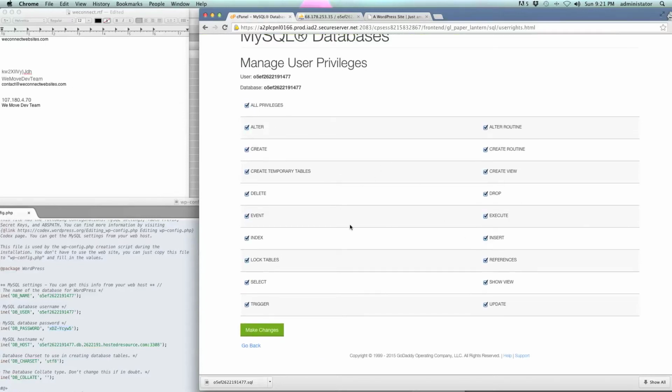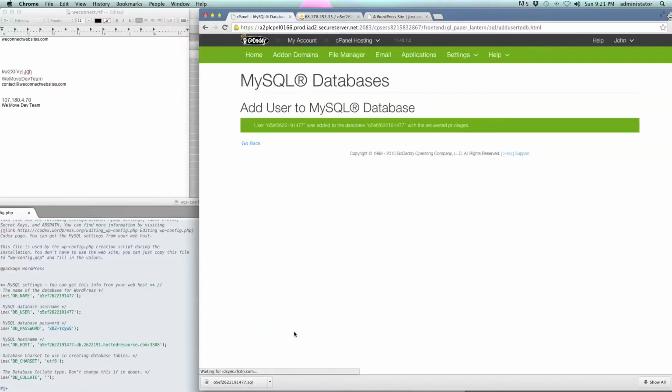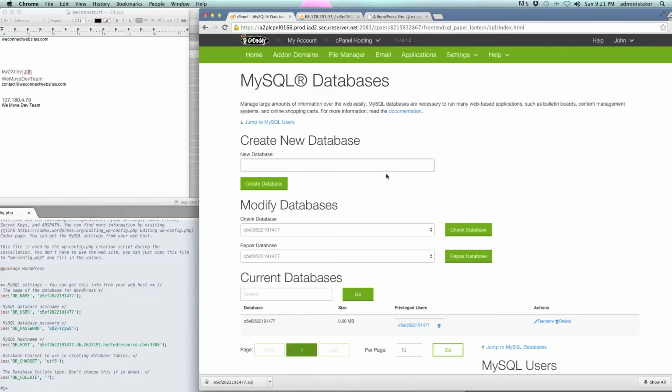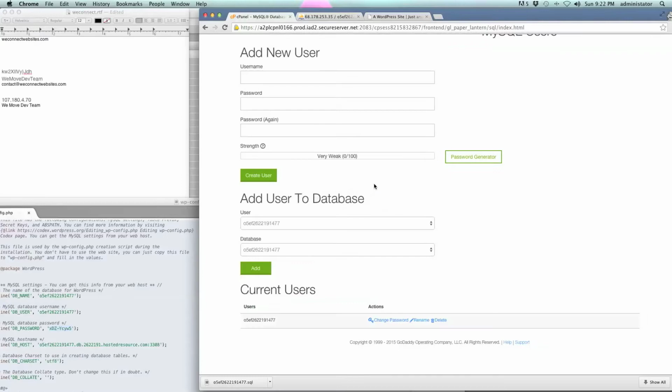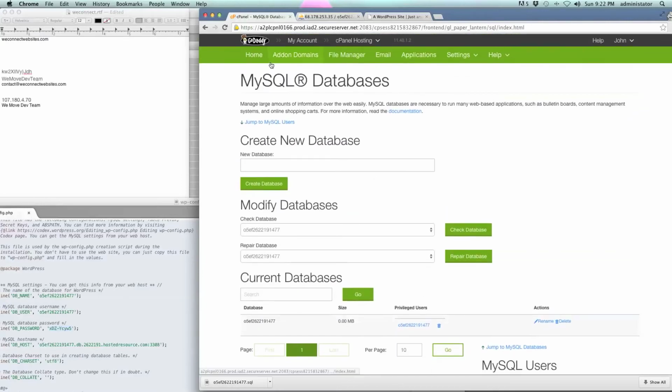This is where you set your privileges for your database user. Every time you create a user or connect them, you'll get this screen. Make changes. Cool. Go back. So now we've created that database, we've created the user, we've added it to the database, and we've given permissions on the database.